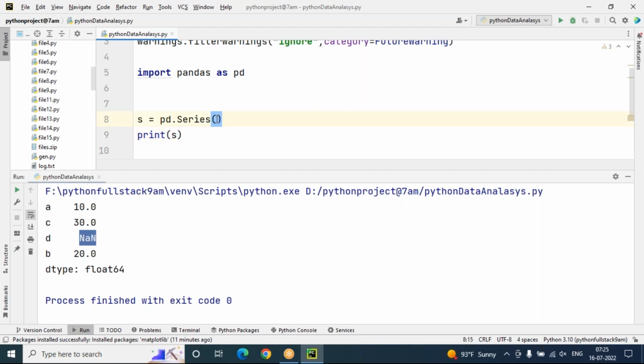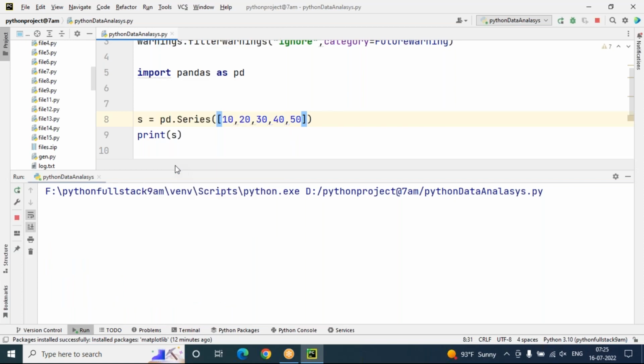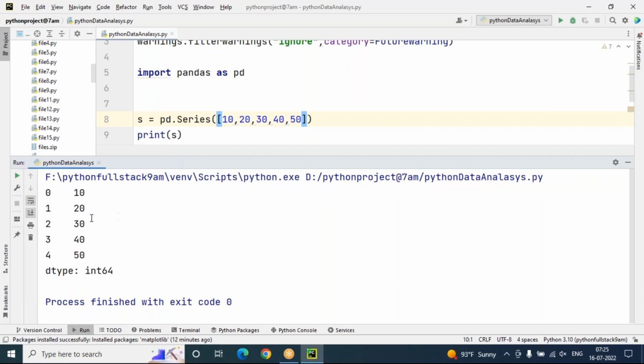Directly here I'm giving list format data. 10, 20, 30, 40, 50 values I'm giving. This is my list format. I'm passing direct list values to the series function, and once I hit this, it is automatically prepared in single dimension array structure. All our integer values have indexes starting from 0. But if you want separate indexes, then we can give indexes also. Suppose index equals something like: I'm giving index name A, yes it's possible. Index name is B, index name is C, index name is D.